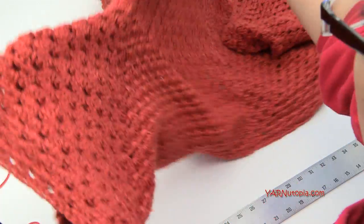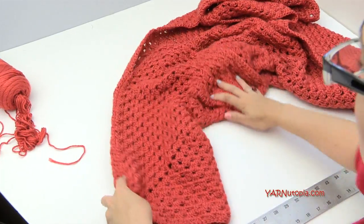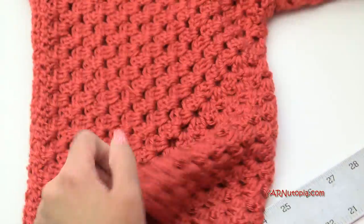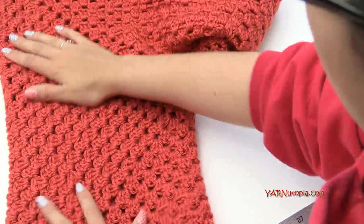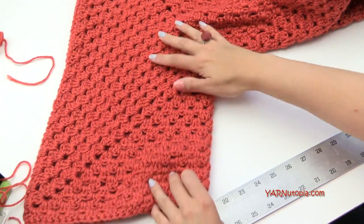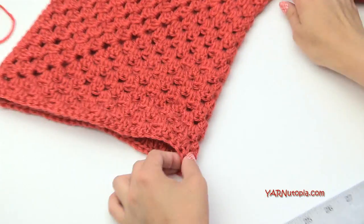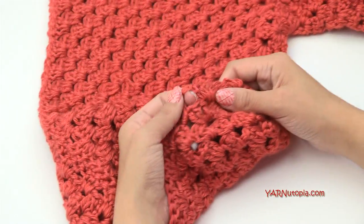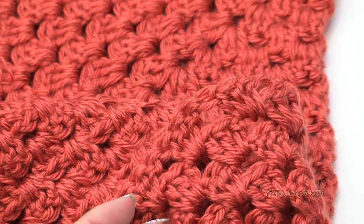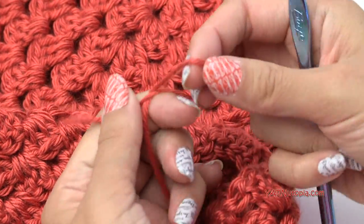Okay, so what you want to do is grab a sleeve, whichever one you want to do. They're both exactly the same. And we are going to go from the armpit, so fold this like this. This is the armpit right here, and we are going to work starting right here. Right under the armpit, wherever there is the space, that's where we're going to start. So grab your hook and yarn, make a slip knot if you need to.